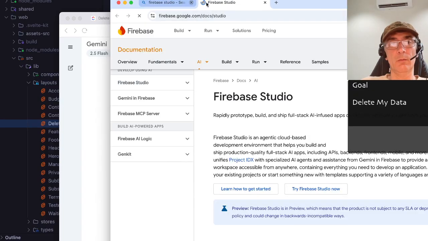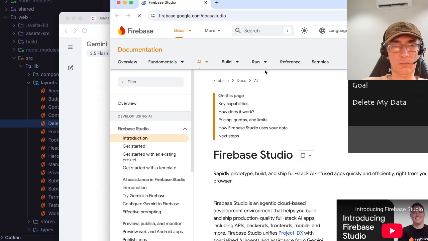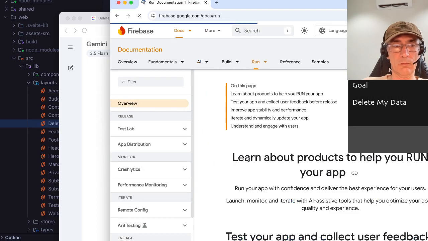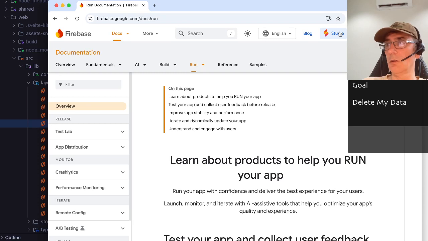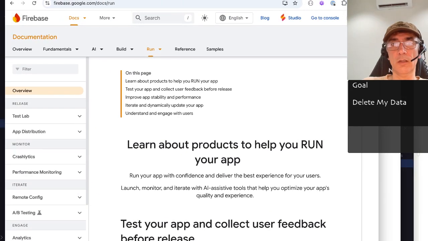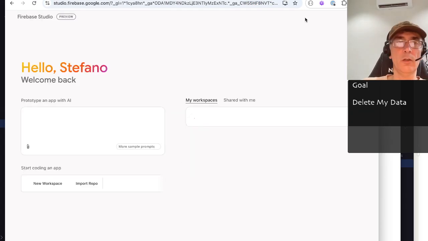Please work. No, let's open the docs. Go back to Firebase. Okay, oh, there is a link here, Studio. Is that on the screen? Yeah, this link, Studio. Let's click on this link. Okay, and it opens directly.